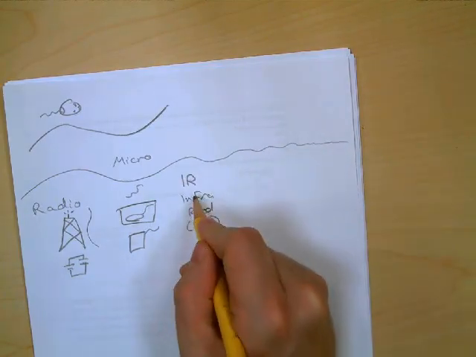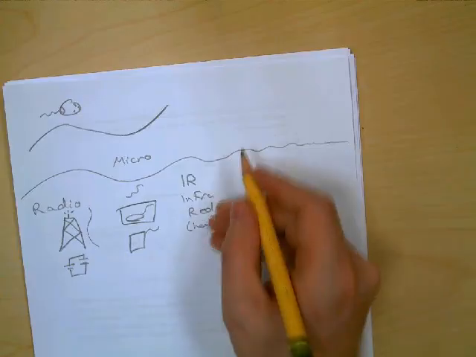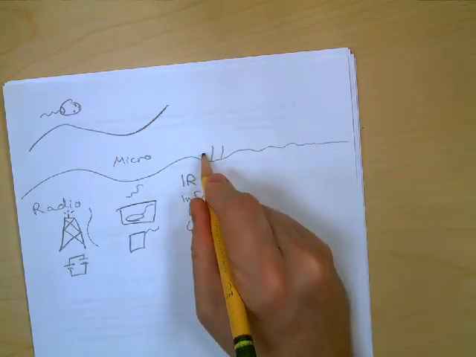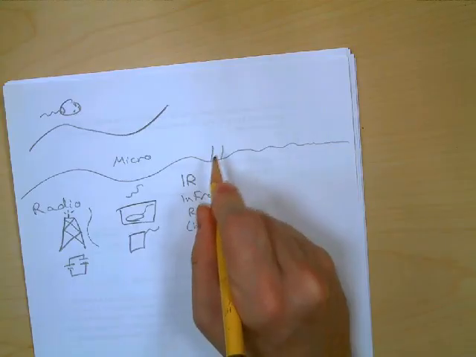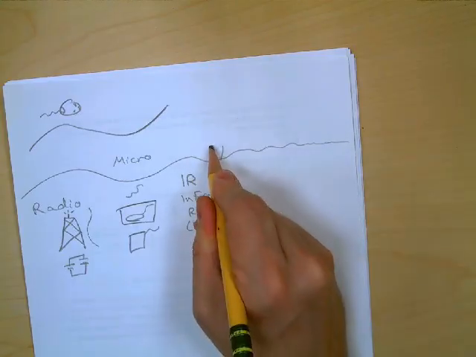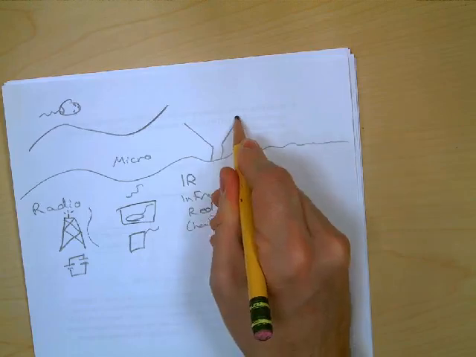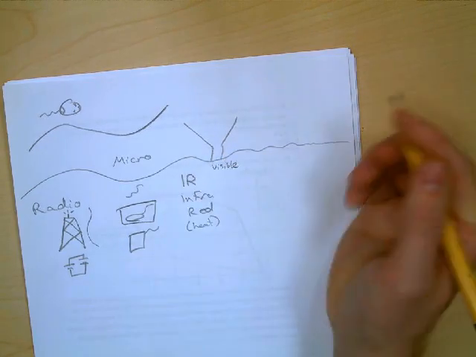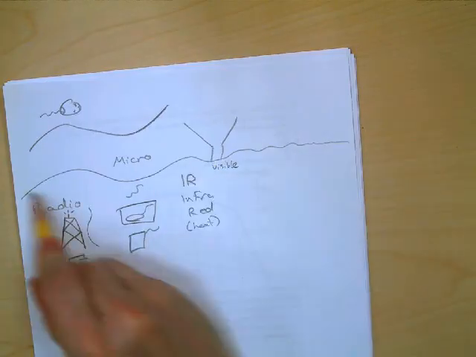Next, there's a very little chunk here. And this is the chunk of light that is just the right size for our eye to see. I'm going to expand it out a little so we can see it. It's the visible section, so I'll call it visible light. And on the big end, so we're getting bigger to smaller as we go left to right, the largest light we can see is red light.